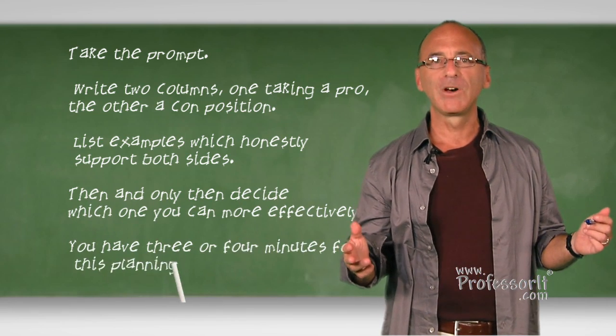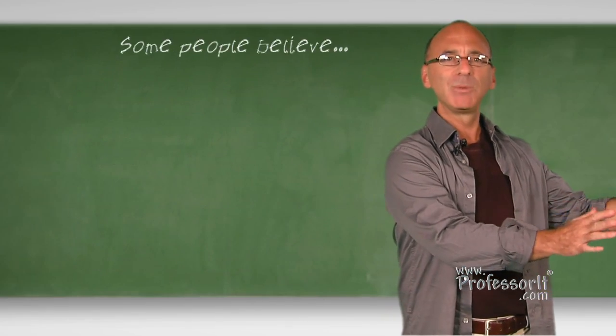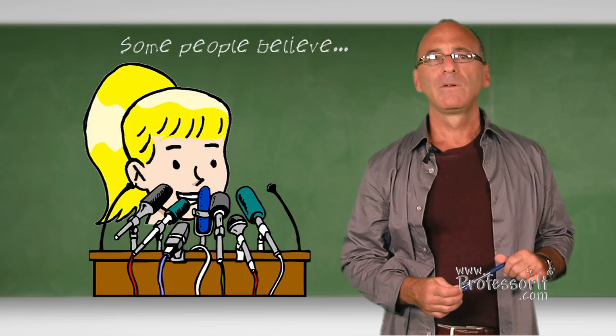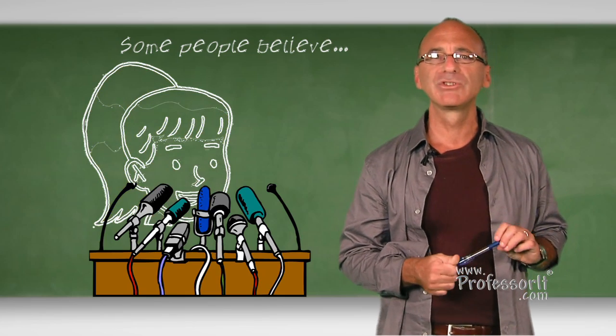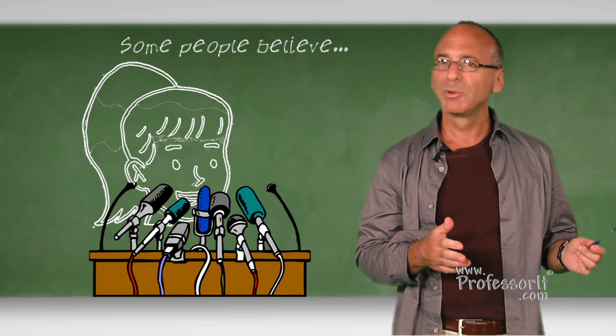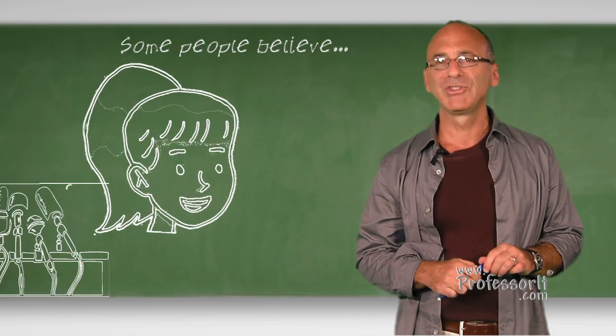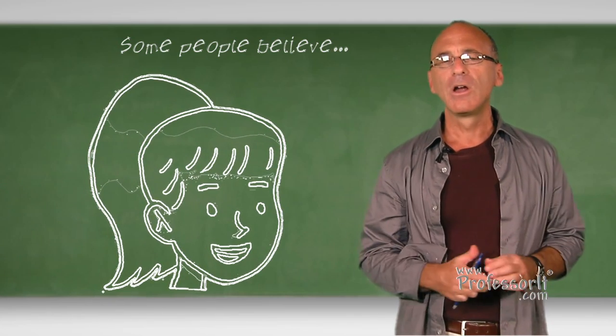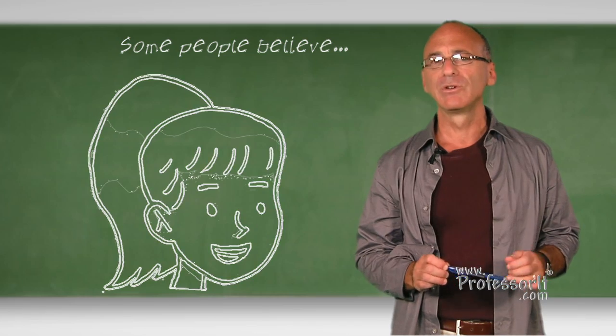Then start by writing the following line. Some people believe, and present the position you do not agree with. Follow this first sentence with some good supportive reasons for those people to believe what they believe. Then show how they're missing the point, how they've forgotten a lesson, how they, as kind and good as they are, are actually just a little bit behind the train that you're on.